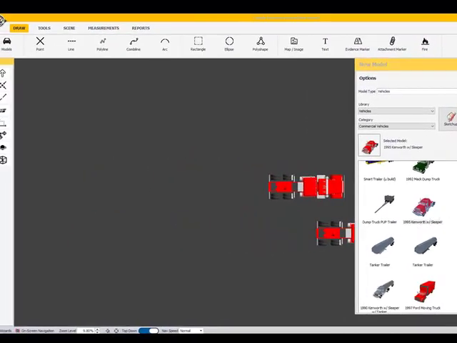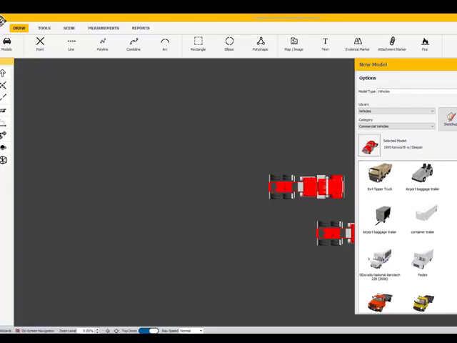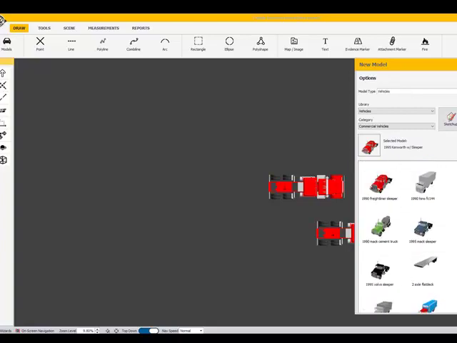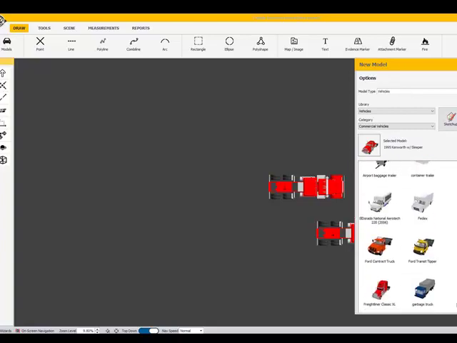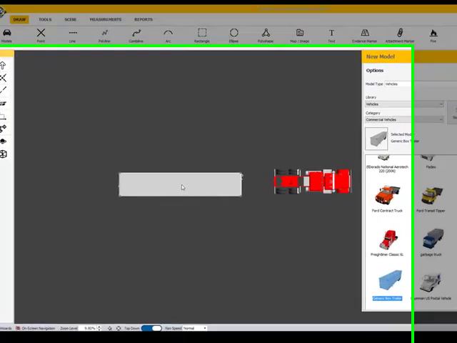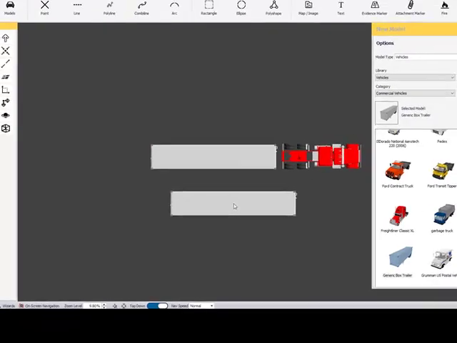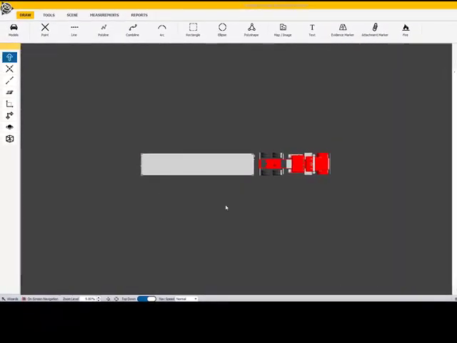The Kenworth was actually towing a generic box trailer, 53 foot. So I'm going to go down here and locate the generic box trailer available for us. Select it, and place it right behind the tractor unit. I'm not actually going to join them up yet, I'm just going to park it right behind it, a little bit separated. Once I'm finished placing those vehicles, I'm going to escape out of the model section.